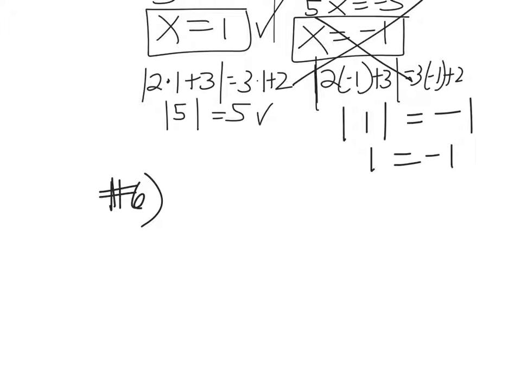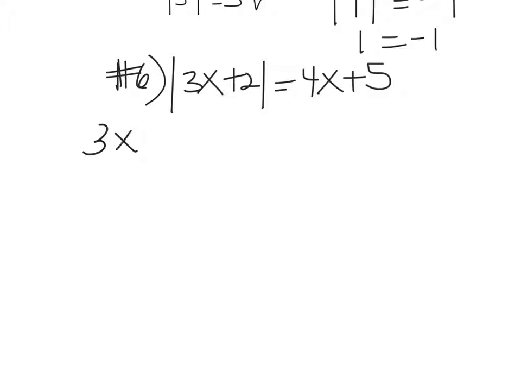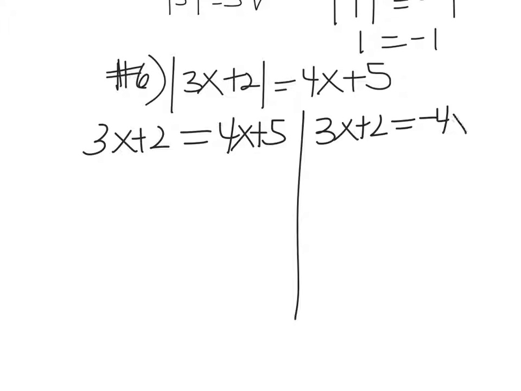Last one and you're going to get some time today to do your homework class. Let's do this one. 3x plus 2 absolute value equals 4x plus 5. Do you want to try it or are you not quite ready? You ready? Want me to do it? I can do it. I don't care. I mean, I get paid either way so it really doesn't matter to me. A lot of money too. I make a lot of money. I think it's crazy. I just, I shop every day because I have so much money to spend. All right. Let's do it. Two equations to solve here. I have 3x plus 2. Oh, I was filming that. Oops. Equals 4x plus 5. And then the other side is 3x plus 2 is the opposite of 4x plus 5 which would be negative 4x minus 5.